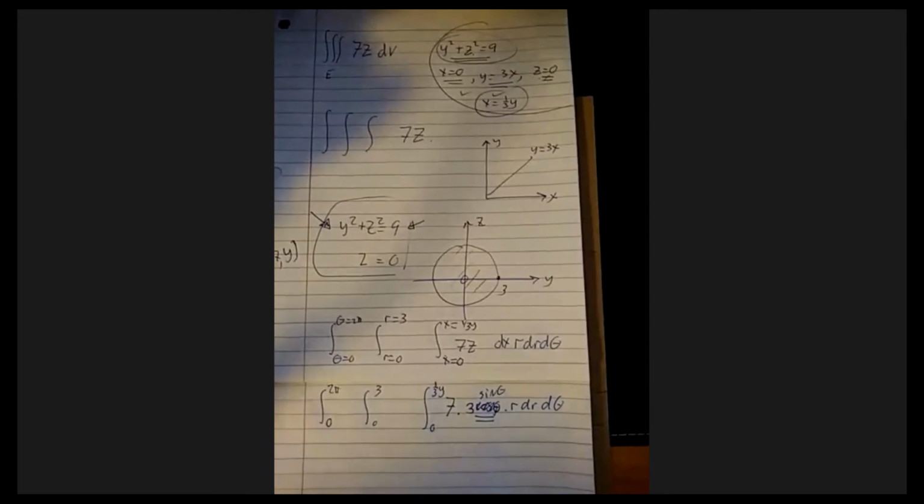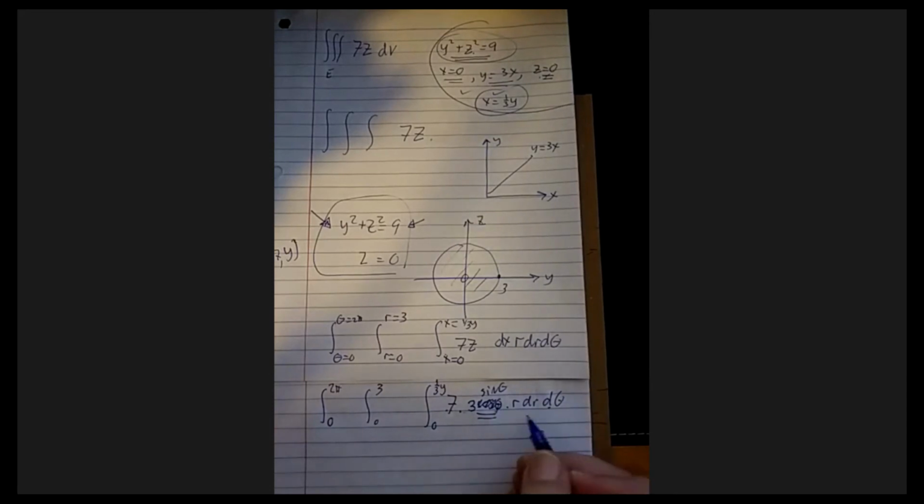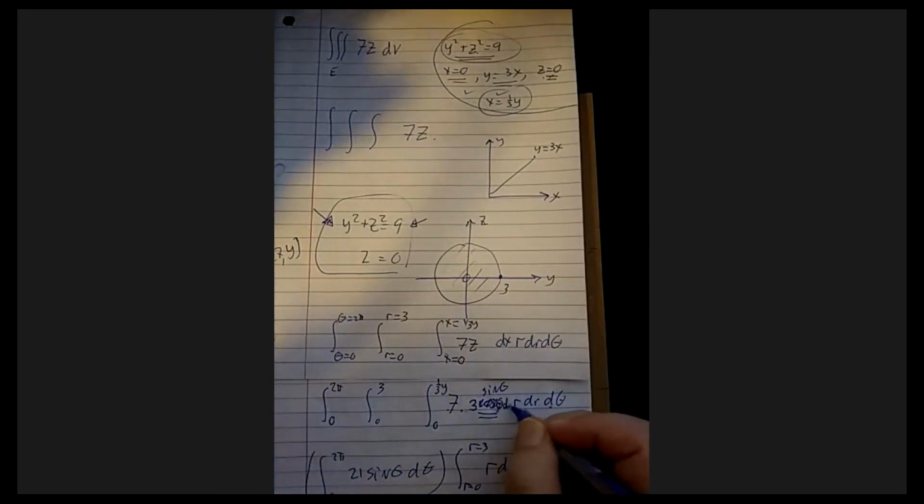Now, at this point here, we are pretty much done. So I'm looking at this and I'm trying to see, is there a way I can make my life easier? Well, that 3 and the 7 gets me 21. That's a sine theta and that's an r. So why don't I do 0 to 2 pi of 21 sine theta d theta, r equals 0 to r equals 3 of r dr. And the guy that I missed out here is the dx guy. And now I can do the integral. Oh, okay, can I do that?